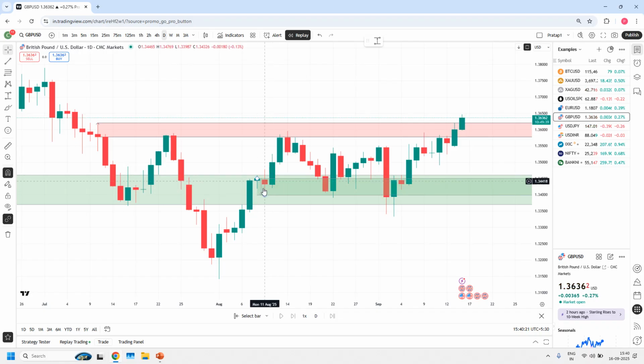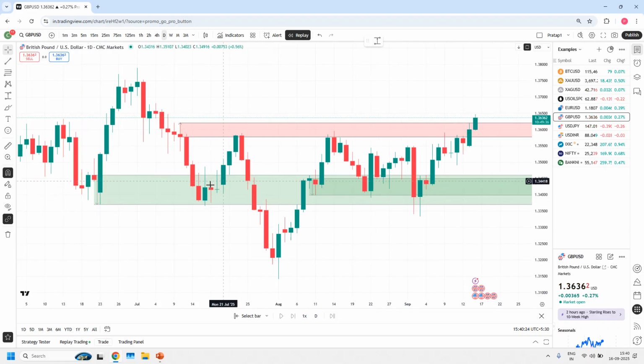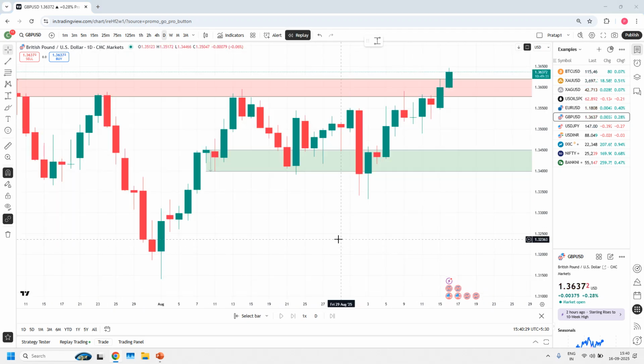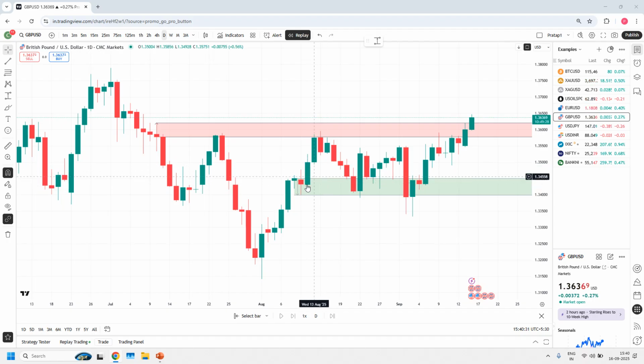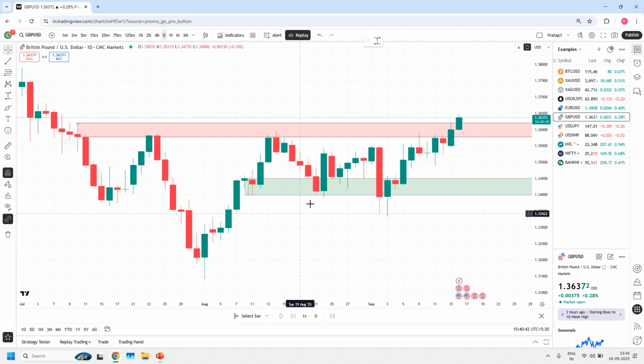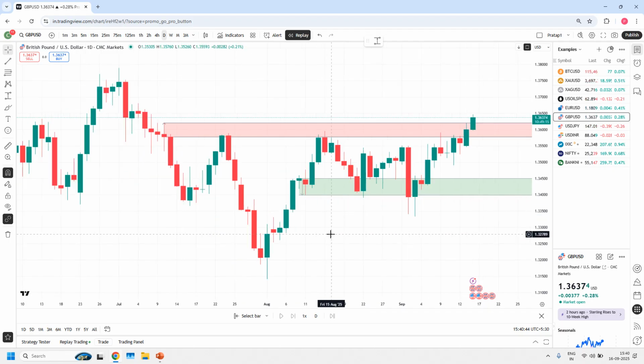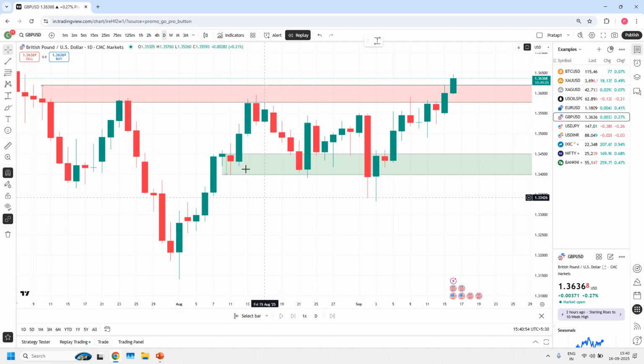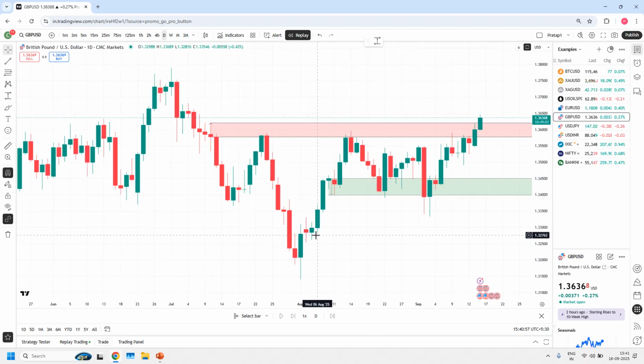But a new demand zone is created here. Once a zone is removed, we have to remove it from the charts, and now a new zone is created. Did it get any zone achievement? No, it did not get any zone achievement. Why? Because no supply zones are violated. So is it a tradable zone? No, it is not a tradable zone. That's why, see, price moved a little bit and again came very sharply down. That way you avoided the losses from this zone.